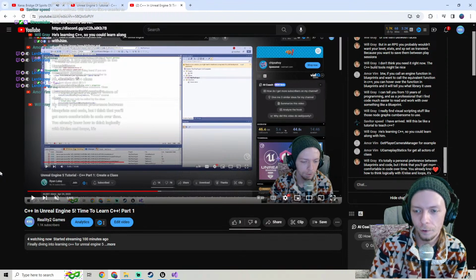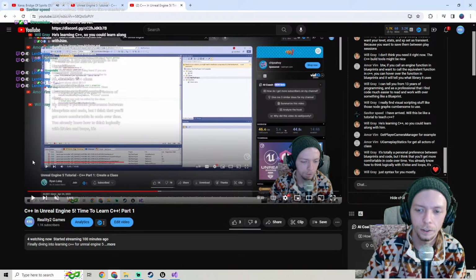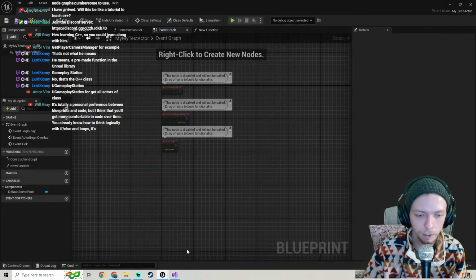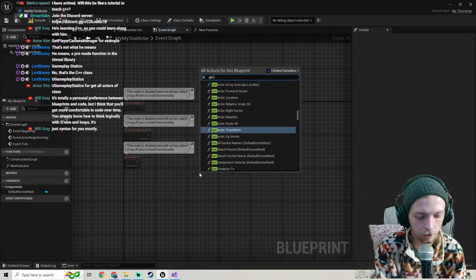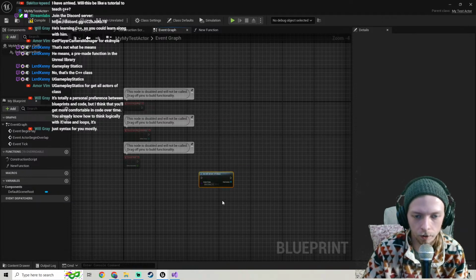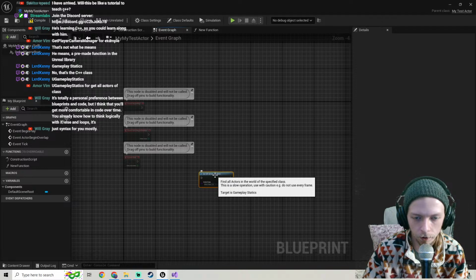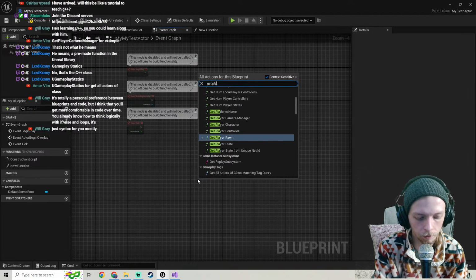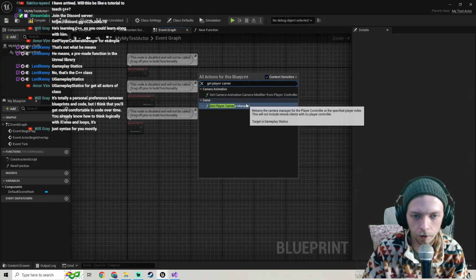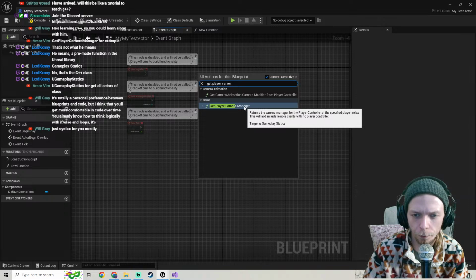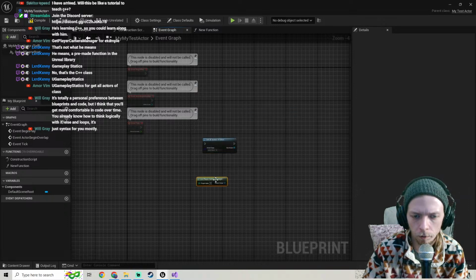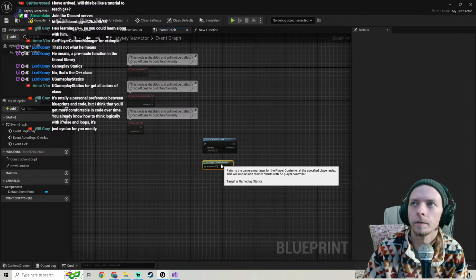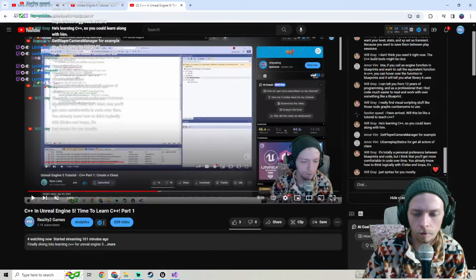Get player camera manager, for example. Gameplay statistics. Get all actors of class. Okay, let's look at that again. Get actor. Gameplay statistics. Where do you see that at? Get player camera manager. Oh, is it here, when you hover over it? Where do you see that information? Gameplay statistics for get all actors of class.